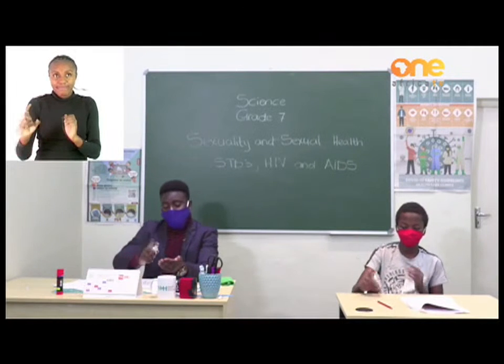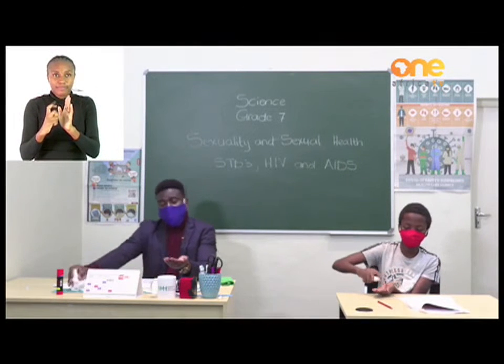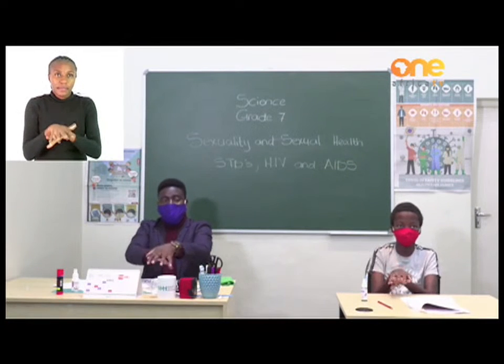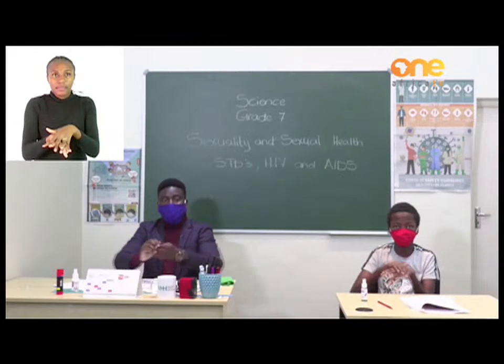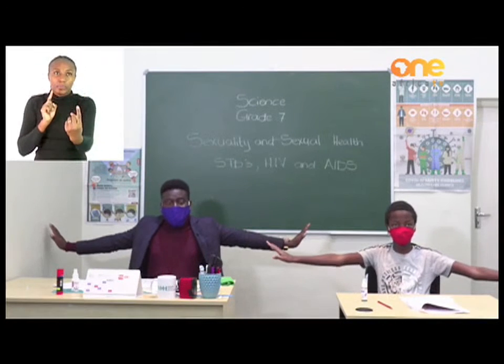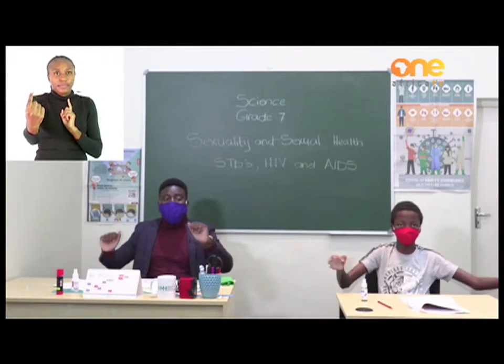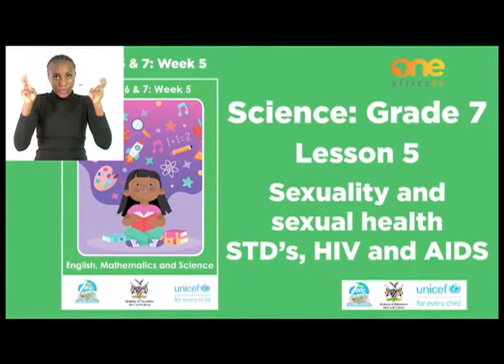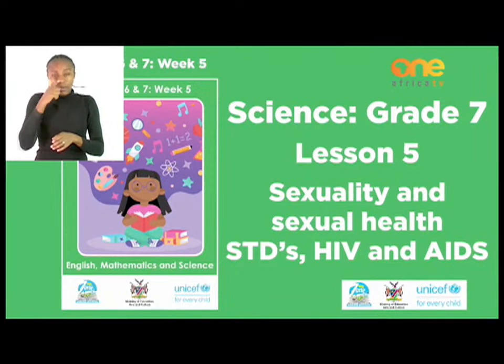Before we begin with today's lesson, I would like us to follow the COVID-19 rules and regulations. First off, we start by sanitizing our hands. You rub the sanitizer in your palms, through your fingers, and on top. And do not forget to check the social distancing. Make sure that the person is at least 1 meter from you. Today's lesson is sexuality and sexual health, focusing on STDs, HIV, and AIDS.